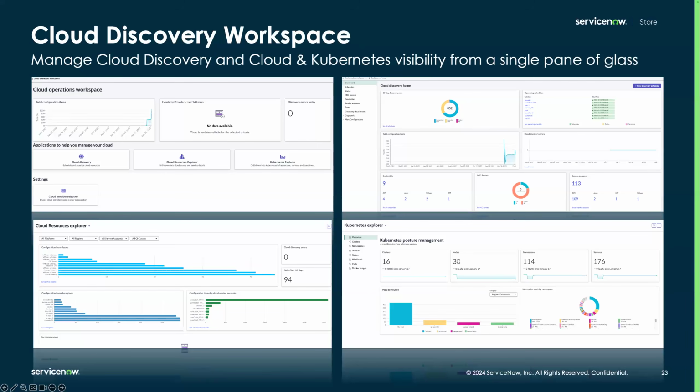Cloud Discovery Workspace is a centralized place that really makes it way easier for users that are discovering their cloud environments to have a clear view of what is residing in there.